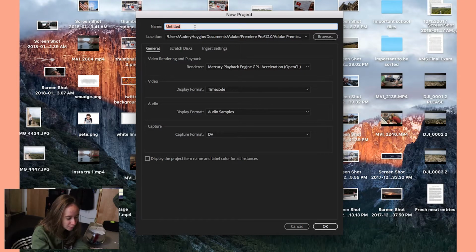I'm going to be showing you guys a zoom in transition, a glitch transition, and then one I call the shape transition, which will make more sense later. So yeah, these are all very easy to use, and let's get right into it. First, I'm going to make a new project on Premiere Pro.